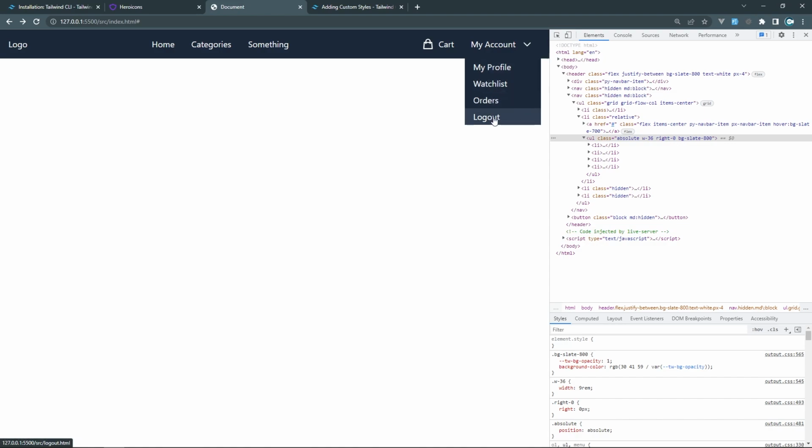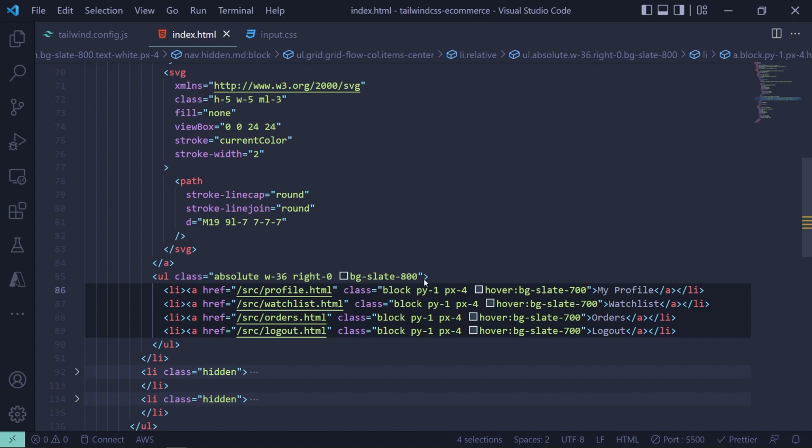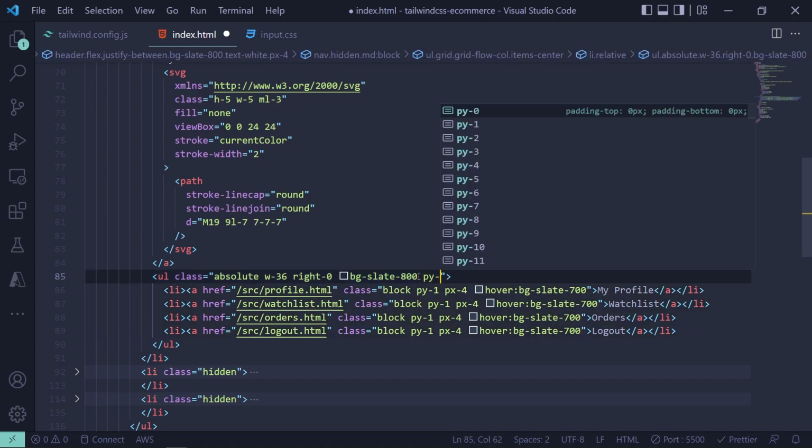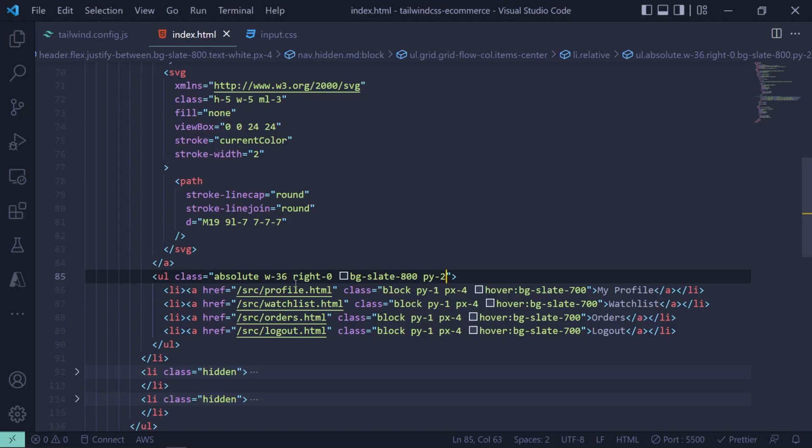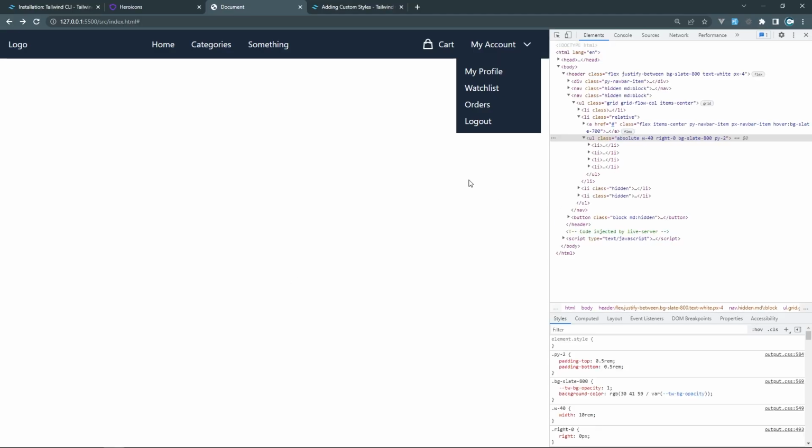This logout is very close to the bottom, so we can apply padding Y2, maybe a little bit additional padding on this unordered list, and I want to still increase this width into maybe 40. Do we have 40? Yeah, we do have. Okay, so we have my account section, and let's apply some icons to each individual submenu item that gives us a nice look.